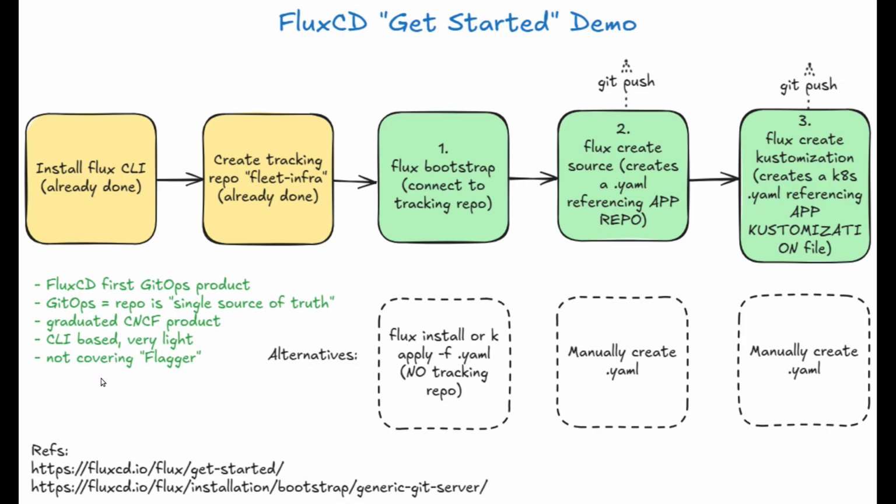In this demo, I'm not going to cover something called Flagger. This is equivalent to Argo CD Rollouts, so I won't be covering the deployment side in terms of blue-green, canary, and all that stuff. I'm going to show you the basic product. If you've not used FluxCD before, maybe you've never even had any exposure to GitOps, you'll be able to at least talk about it in an interview or to a colleague or whatever it is.